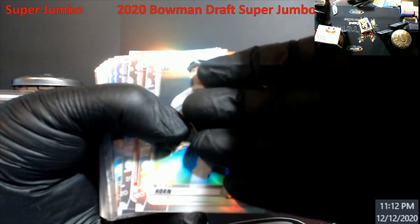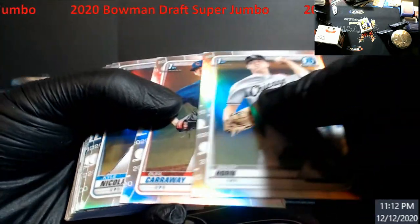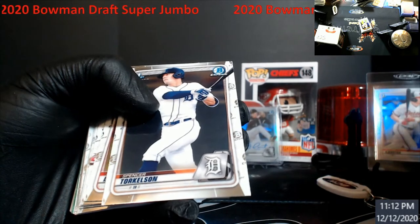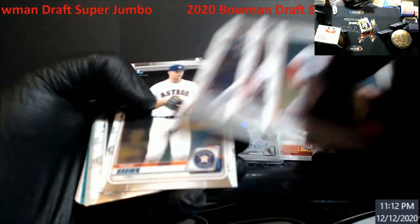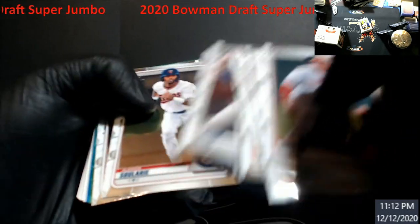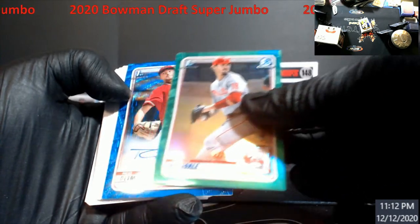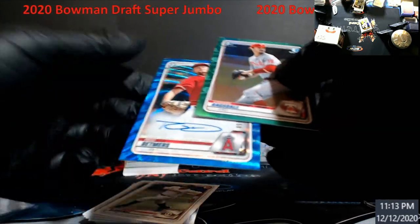All right, refractor times are on top. I try to tilt these a little. There we go. Good there. AC Futures. Torkelson. Off center, pretty good. All right, our green will be for the Phillies, Ragsdale. Reed Detmers out of 150. Some guy was looking for this in my break yesterday the whole time.